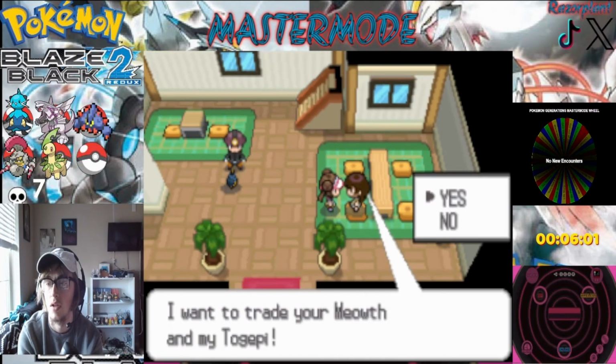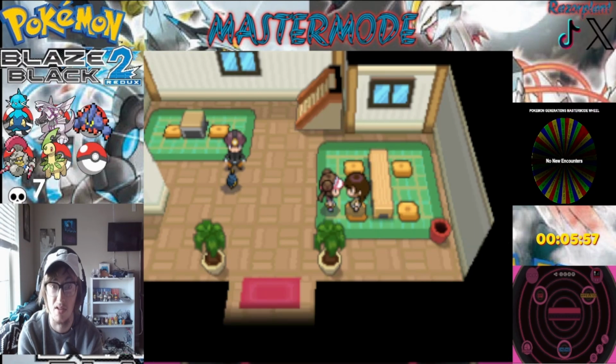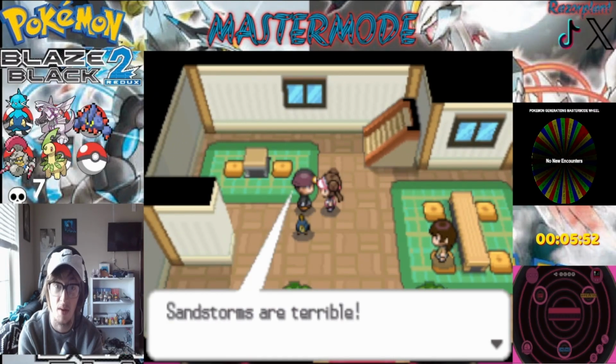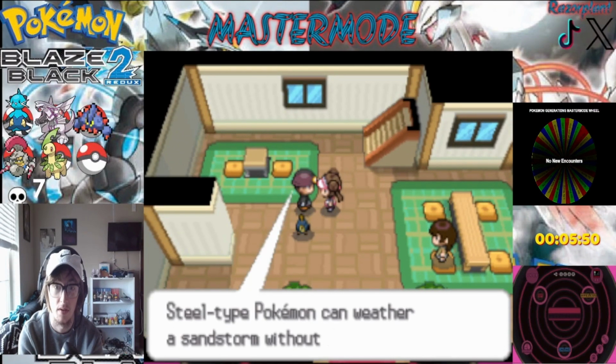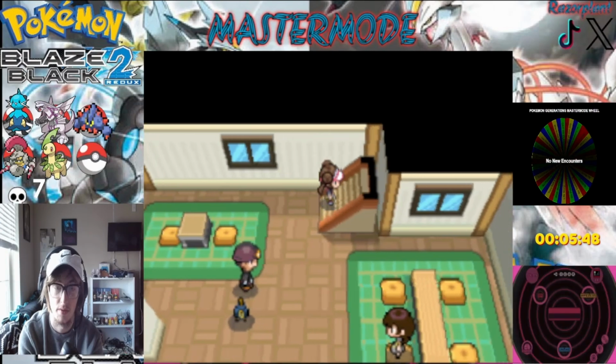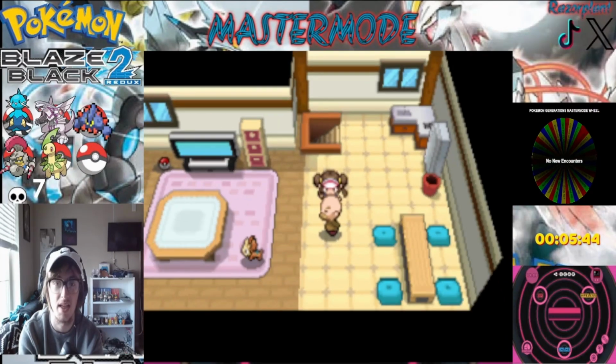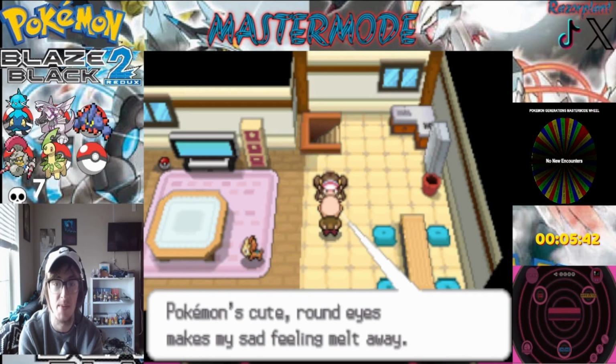I want to trade your Meowth and my Togepi. That is actually a decent enough trade, and that would give us another Fairy type. Togekiss is pretty good. It's going to be even better in this game because of the fact that Fairy type is in the game.